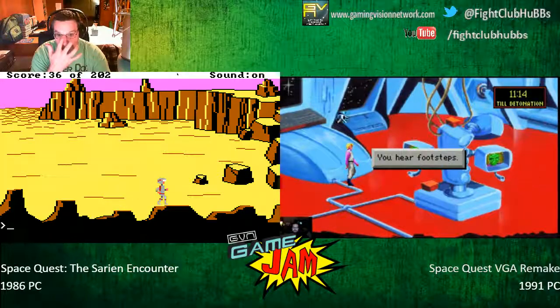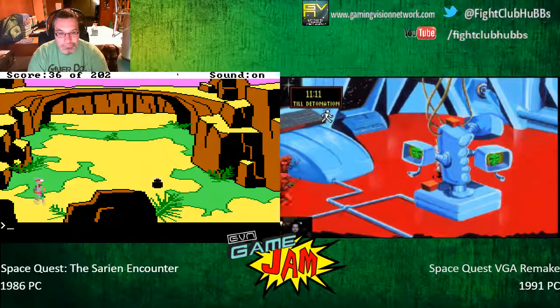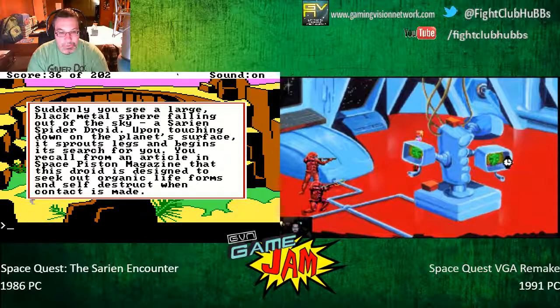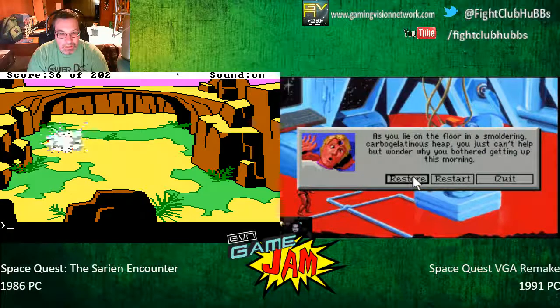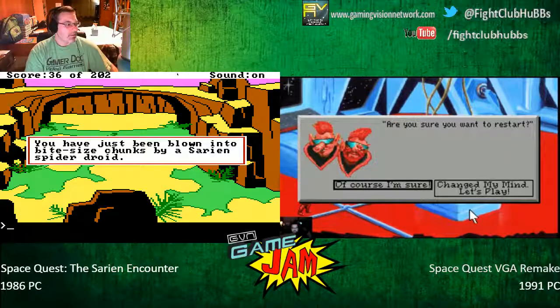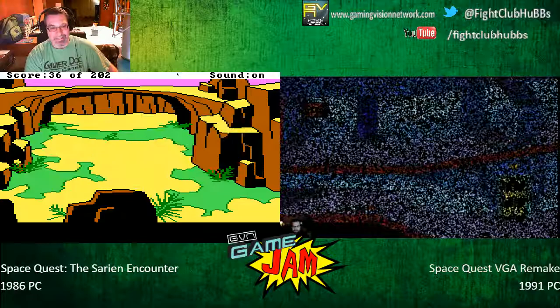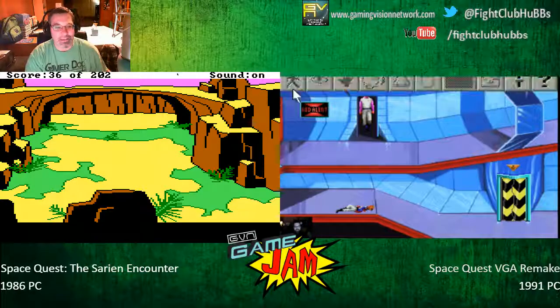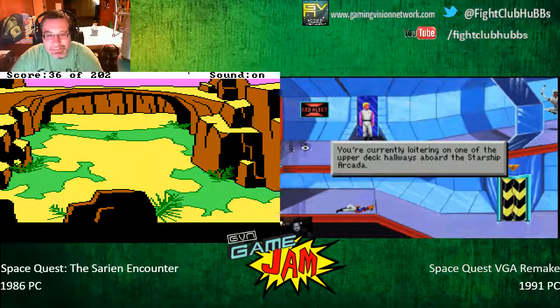I hear footsteps. Down here? Yes. Hide behind that thing, or you're gonna get shot. Oh, crap. It's the exploding spider thing. He caught me, and I gotta start over. Crap. You didn't save. I didn't save. No. Oh, well. I need to figure out how to fix this, actually. Crap. Whatever.